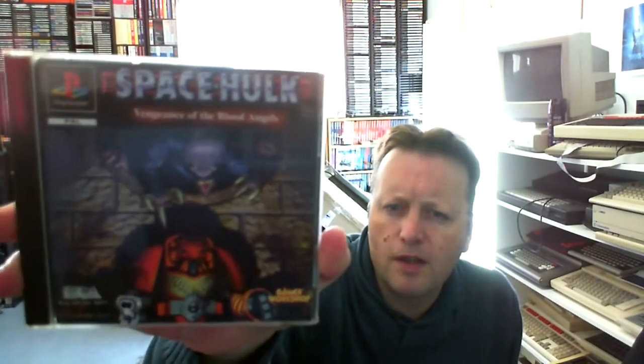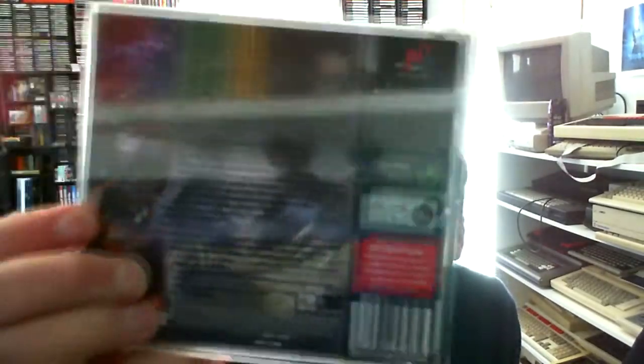And another game, I do have a copy of this for the Sega Saturn, but the disc doesn't work. And I used to play this game as a tabletop game back in the day, and it's Space Hulk for the PlayStation 1. And yes, the case has survived the trip over from the UK. It's actually quite a heavy case too. So very much looking forward to playing that.